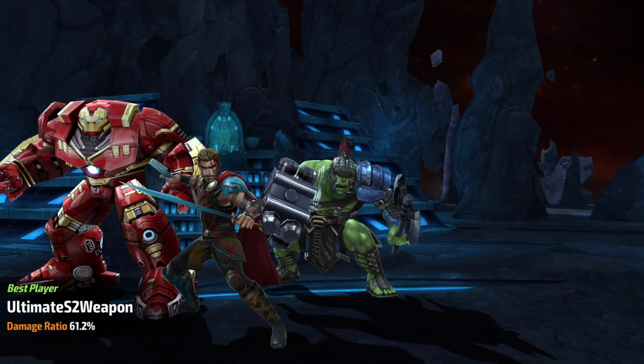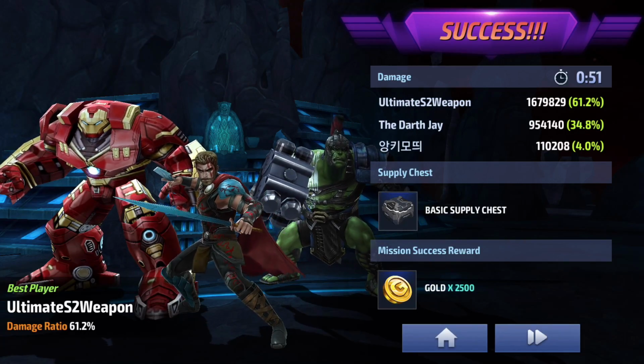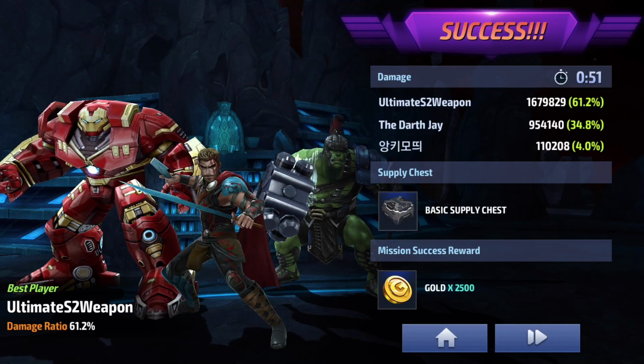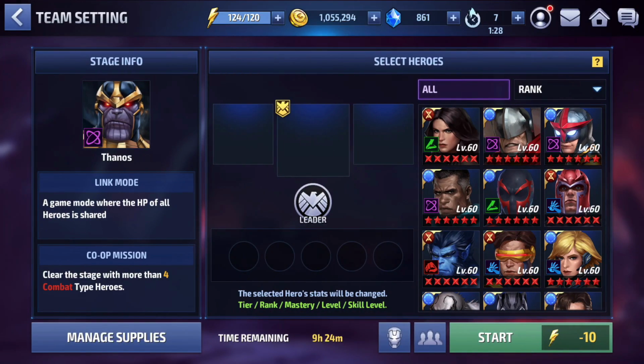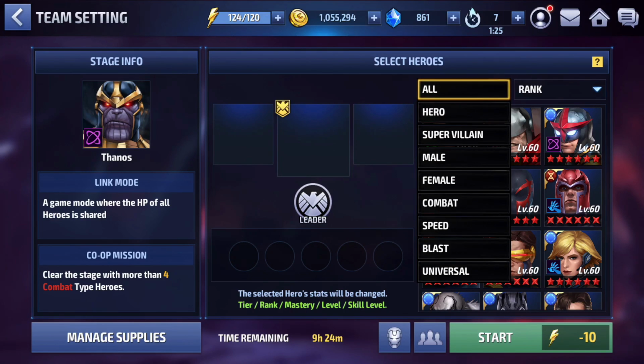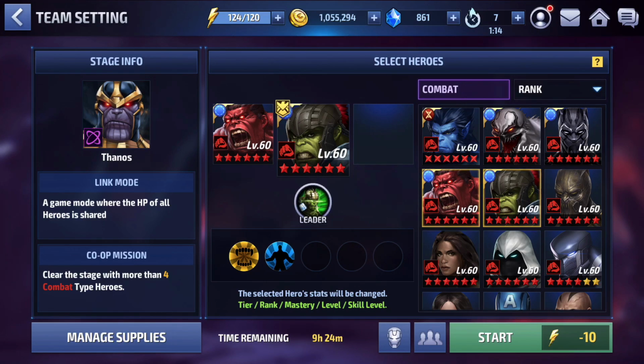Ooh, I did not do well. Alright, let's slot that into the inventory. I mean, I did okay. It's better than the guy that did 4%, I suppose. Alright, so she's a speed character. Let's just go ahead and do combat. So do that. Do that. Do that. Just so it looks cool at the end.